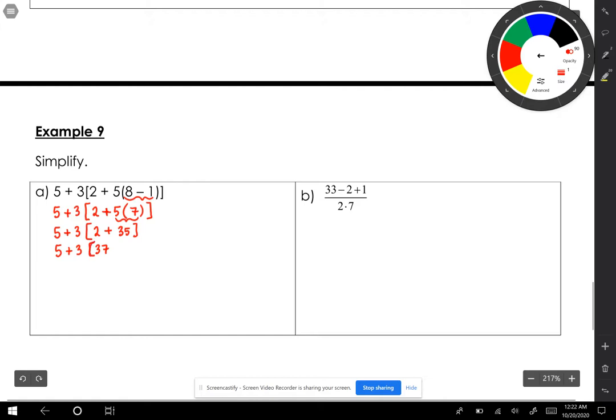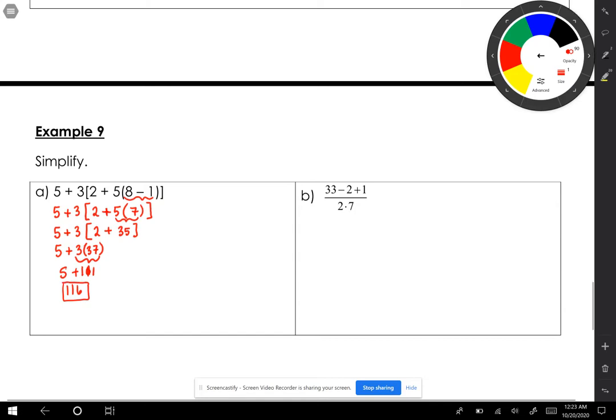At this point, if you don't like brackets, you can do parentheses like that. And that's totally fine. Still don't add 5 plus 3. You have to do 3 times 37 first. You know, I put this too far away, and then it doesn't look like we should do the... So put it closer together. So you're going to do this next. 3 times 37 is 111. Oops, actually I multiplied that wrong. That should be 111. There we go. And then 5 plus 111 is 116. Look how I did my work nice and vertically.